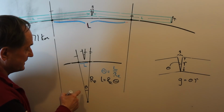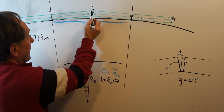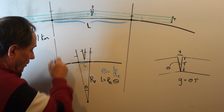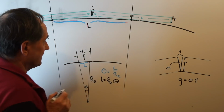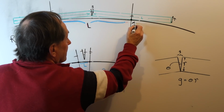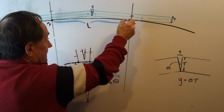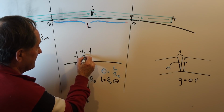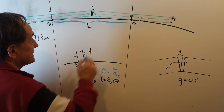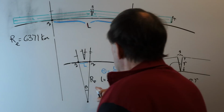That being the case, we can see that the angle formed by these two outer lines, which is theta, also has to be the angle in here. So the angle in this gap is going to be exactly equal to the angle that the line from the surface of the Earth makes to the center of the Earth and back to the midpoint of this rail. So we're going from the midpoint of the rail. This is a midpoint here, a midpoint here. So going from midpoint to the center, back up to the midpoint on the other rail, sweeps out an angle theta. That's going to be the same angle here that the two ends make, because the ends are parallel to the perpendicular line going to the center of the Earth at the midpoints. So I'm showing here that the angle in this gap is theta, which is the same as this theta here.